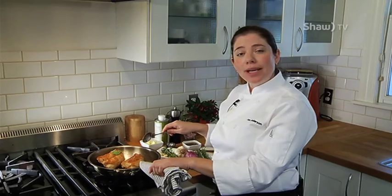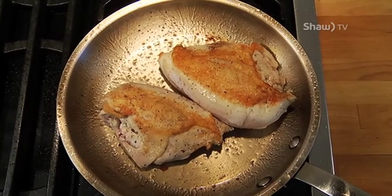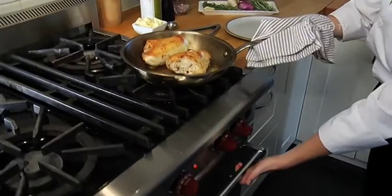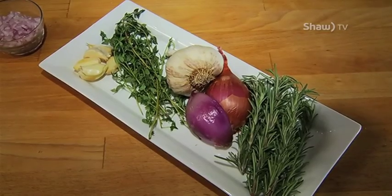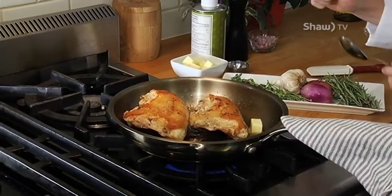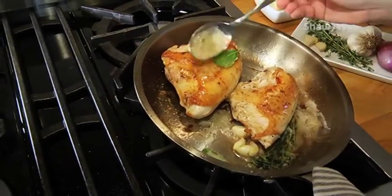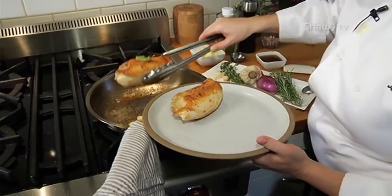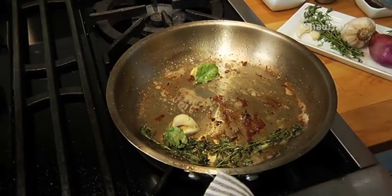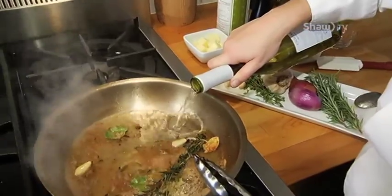A simple white wine sauce — you can use this for any seared meat. What I've done here is I've taken some chicken breasts, pan-seared them, and finished them in the oven. I've just pulled my pan out of the oven and added a little bit of garlic, thyme, rosemary, and bay leaves, as well as a little bit of butter. This is going to help me add some additional flavor to my chicken and get the base of my sauce going. These are the leftover bits stuck to the bottom of the pan — this is called a fond. So I'm going to put in shallots to start cooking and help deglaze the pan.